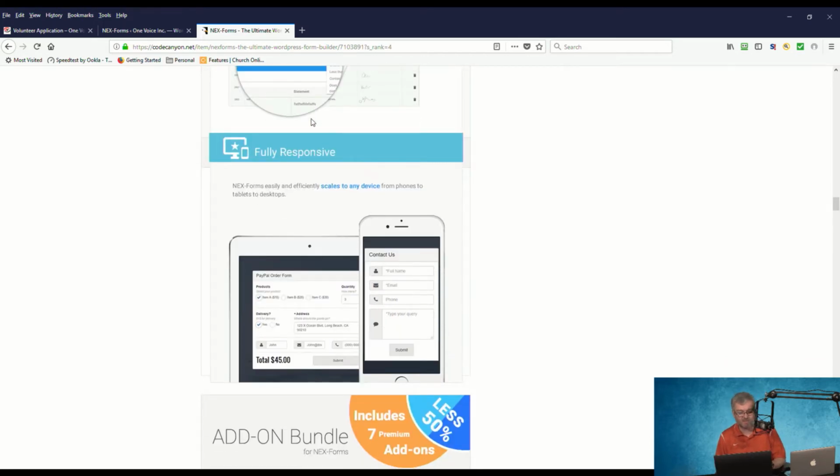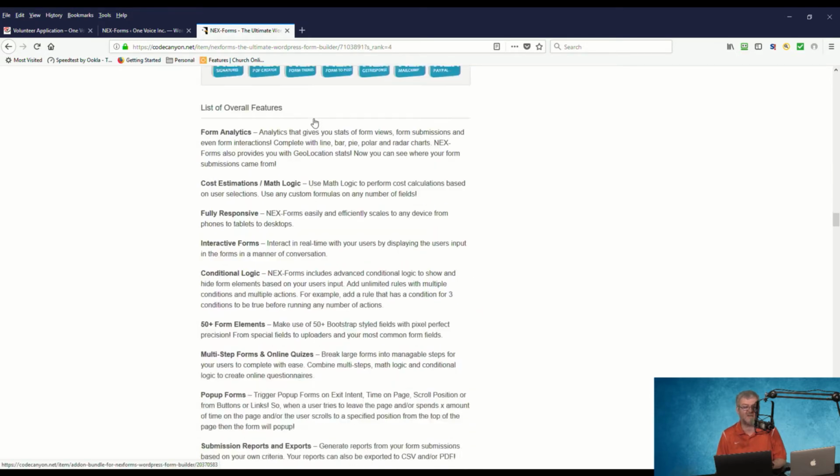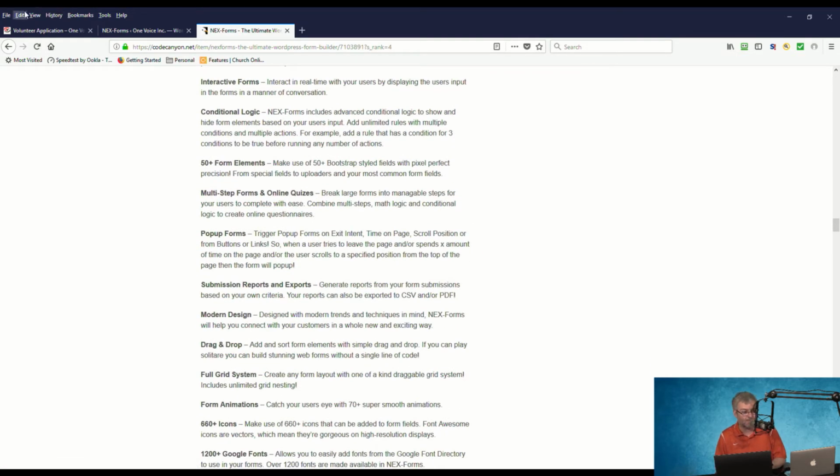It's fully responsive, so it works on mobile devices, and it has a ton of additional add-on features as well.